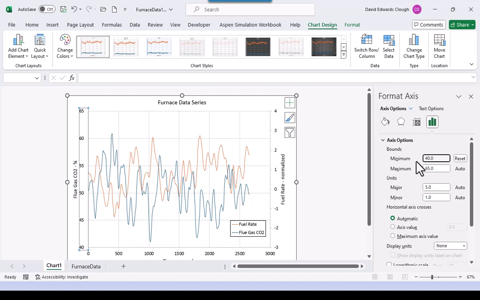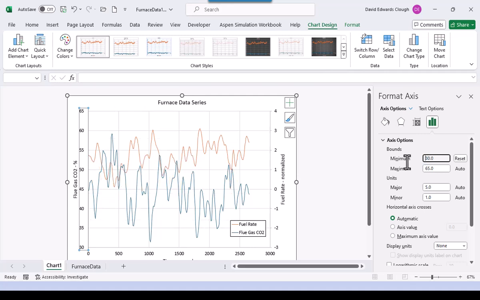Now, here you might look at it, you might say, well, I really don't like that much because these curves intersect too much. I can always change that a little bit if I want by moving that back to 30 and the curves separate a bit more, but that's really up to you.